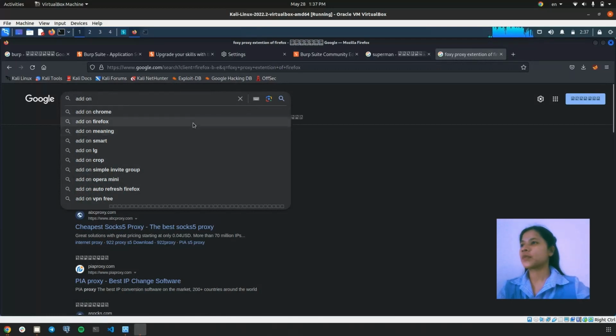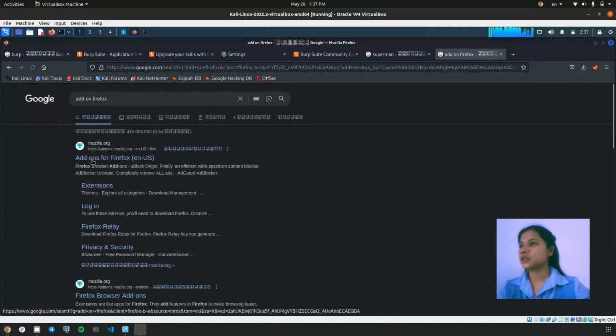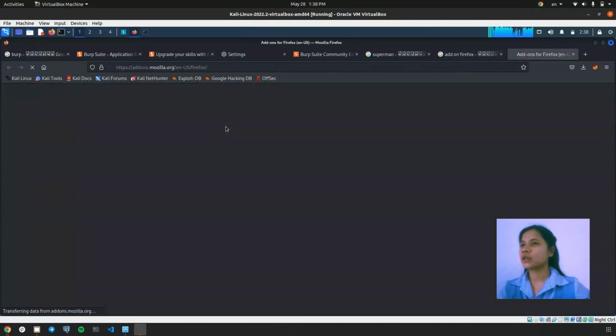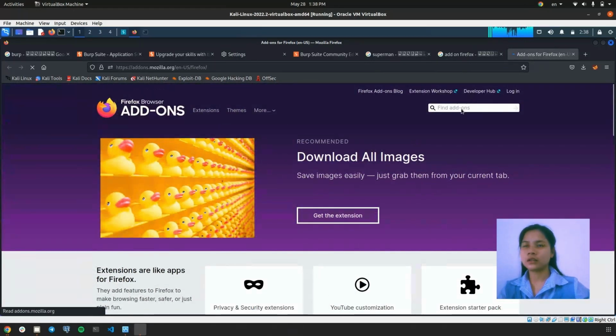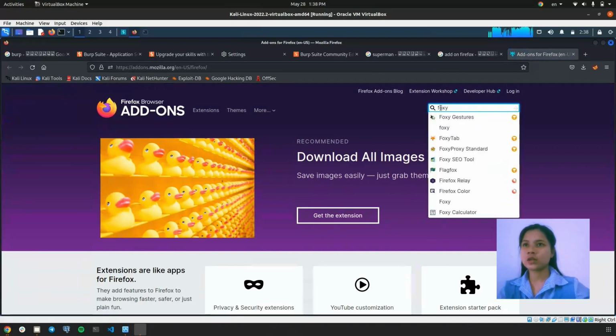So just go to this, and you just type FoxyProxy Standard here.